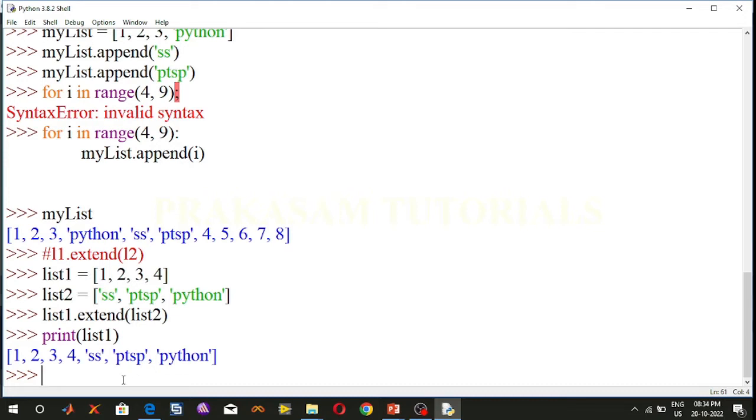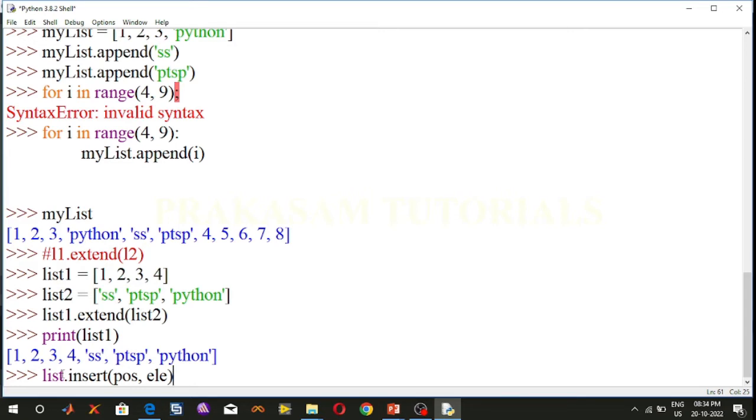The syntax of the insert method is list.insert(position, element). Position means zeroth position, first position, second position, third position, like that.